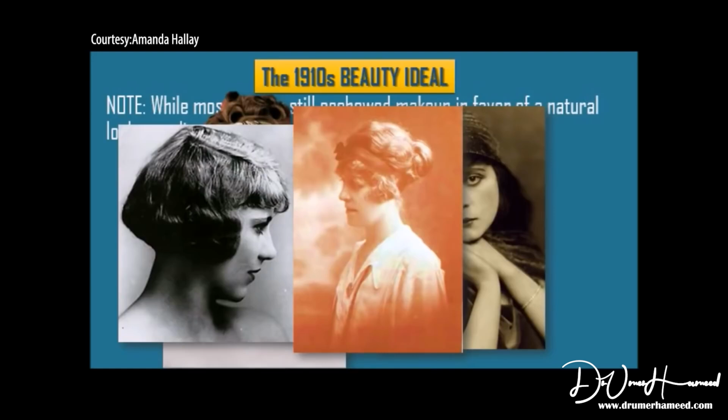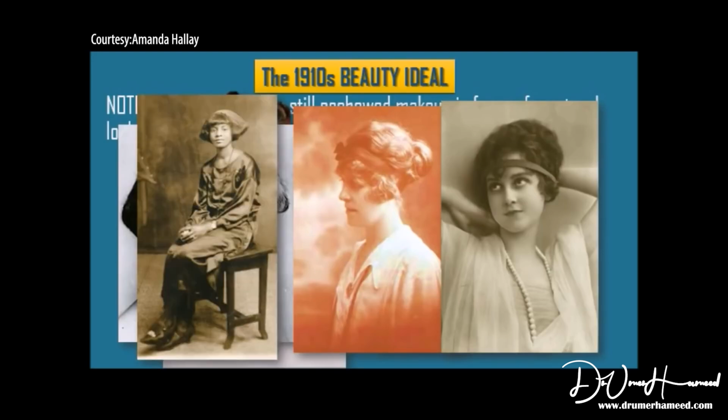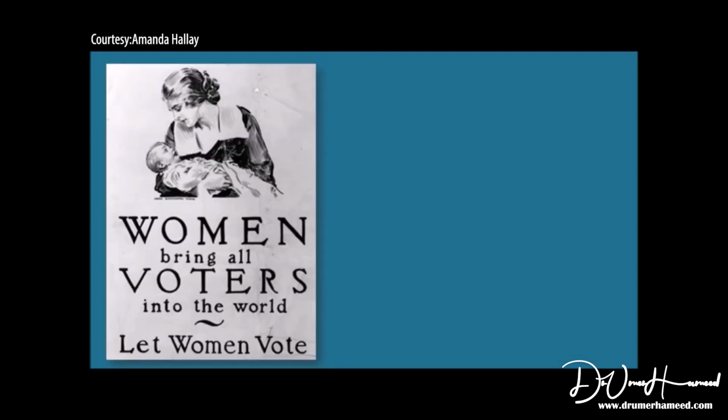They would cut it in the front, so facing them it looked like they were very daring and had bobbed hair. But then they would tie it up in the back like this and often wear a ribbon around their heads, like this. I'm not sure if she was daring enough to cut all of her hair off or not, but this is the hair ideal of the 1910s. And here is a girl who was brave enough to go for the Eton Bob. So cool.